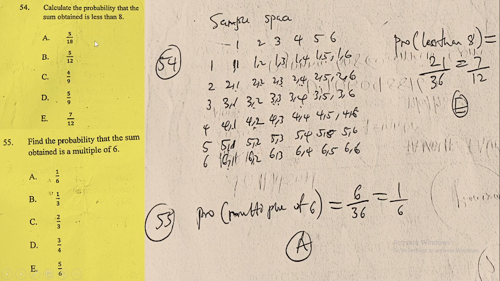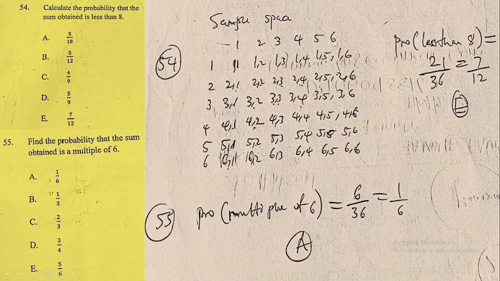So you have to use that question to solve question number 54 and 55. Now there's something that is missing here from the question. Two dice are thrown together unbiasedly. So we have to calculate the probability that the sum obtained is less than 8 when two dice are thrown together. Now, when two dice are thrown together, we have this sample space, and we have 36 total outcomes.